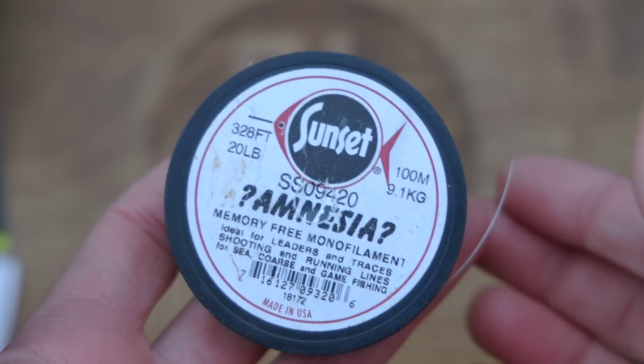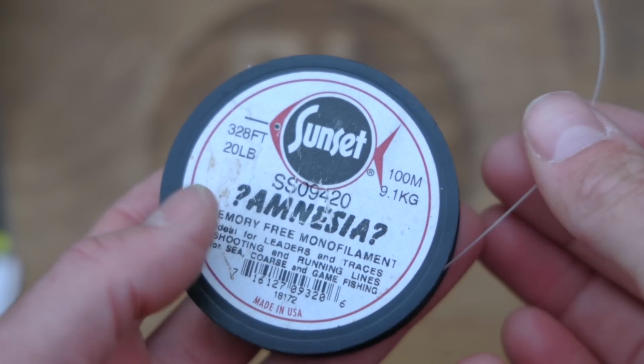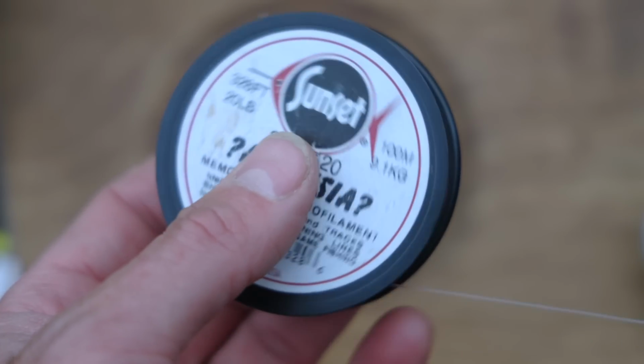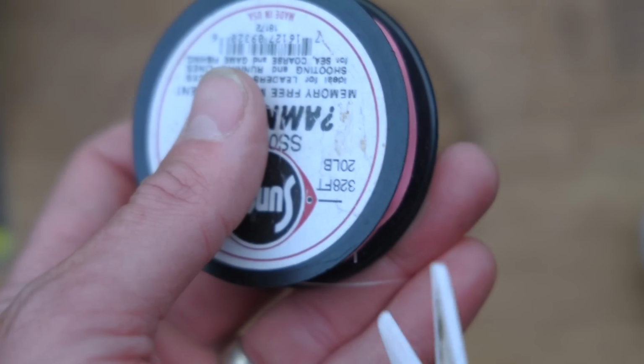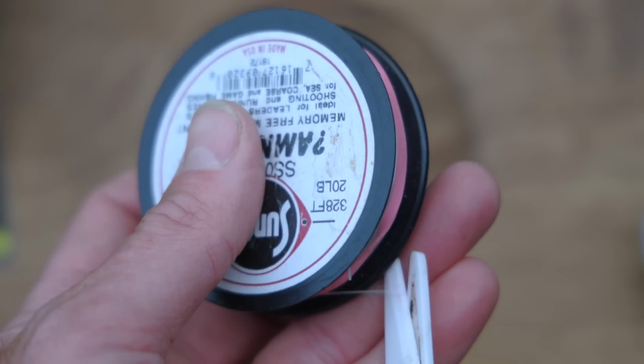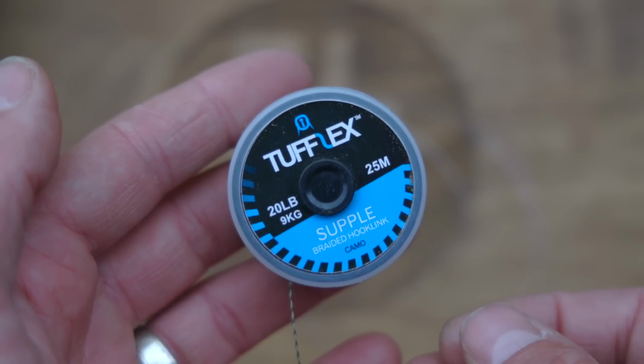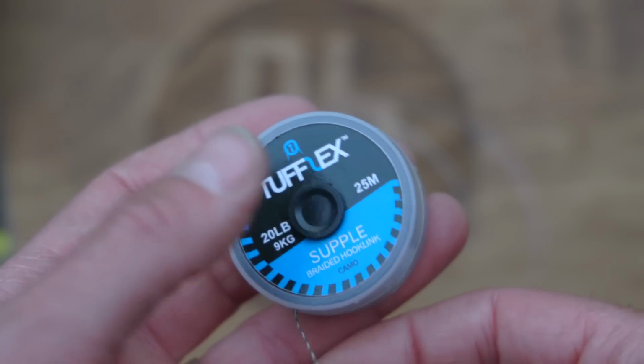So first you're going to take your Amnesia and remove approximately 12 inches from the spool, and then cut that off with your scissors. Next, you want to take your supple braid and remove about 6 inches from the spool.